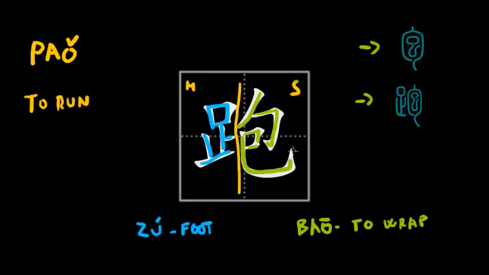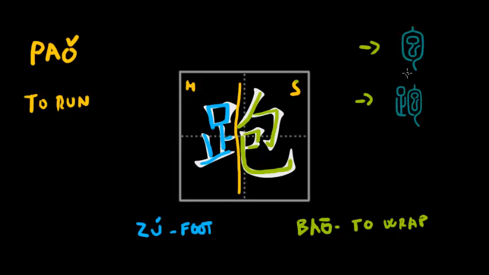So even if I show you the seal script character, you can't really see that relation between these two characters that well. But definitely, this seal script character is the predecessor of this green bāo to wrap character. And I just wanted to tell you that the regular characters that we use today are directly based on the seal script and are just very, very heavy simplifications of that.